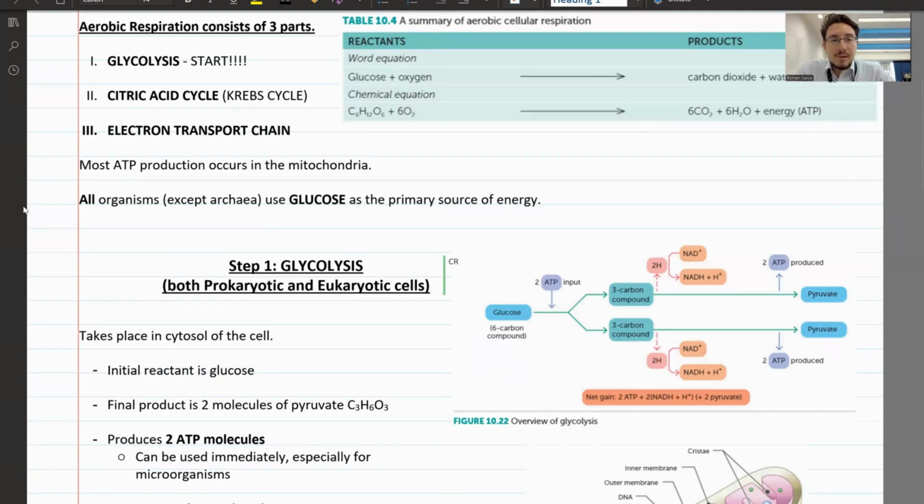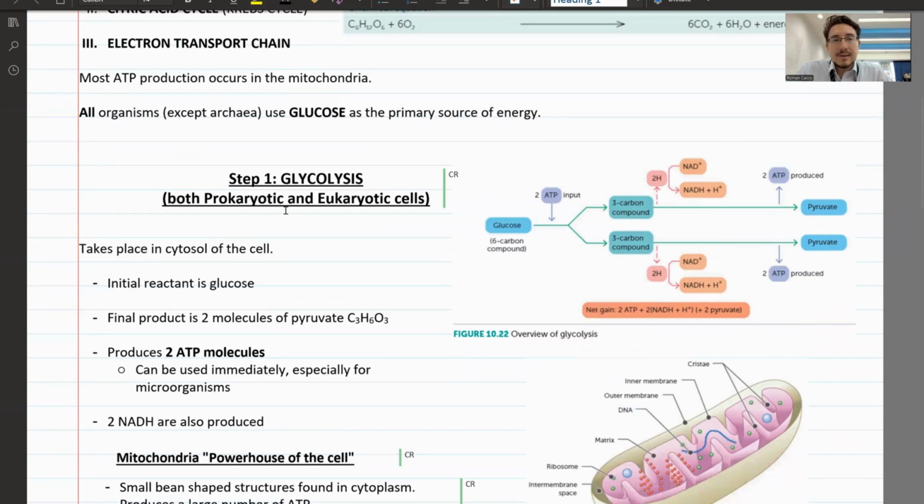Ultimately, again, I know I'm being a little bit over redundant here, ATP production is the whole purpose of cell respiration, because ultimately we're going to use ATP for all the myriad chemical reactions that occur in the body. Be it catabolic or anabolic, they do require some form of energy, one way or another. And within this process, the majority of ATP molecules being produced actually occurs in the mitochondria, as we're going to take a look at.